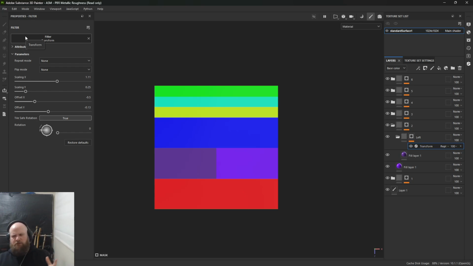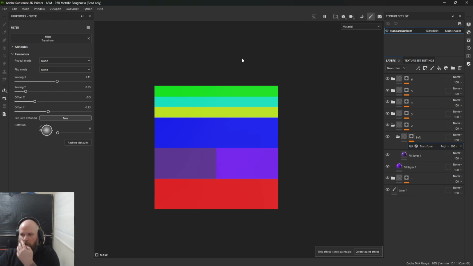Everything's very changeable as well, because if I decide that I want to change the size of any of these ID maps, I can literally just change them inside here. I don't have to go make another ID map. Sorry, if I want to change the size of any of these trim sheet elements, or even add more divisions, anything like that, I can do it all inside here. I don't have to go and make another ID map, which is cool, but the controlling of the trim sheet elements, for me, that's a bit complex. So, a bit annoying. So we're up to an hour.